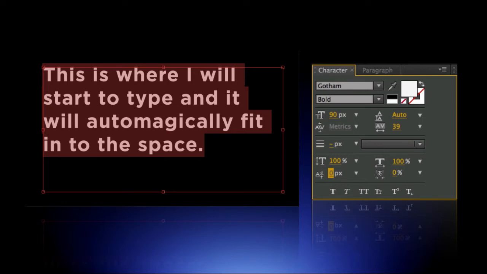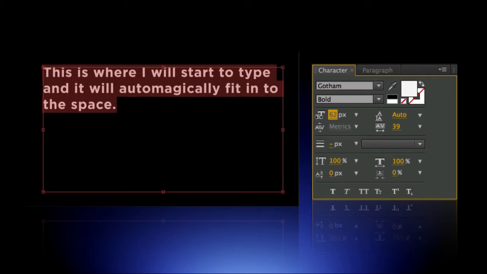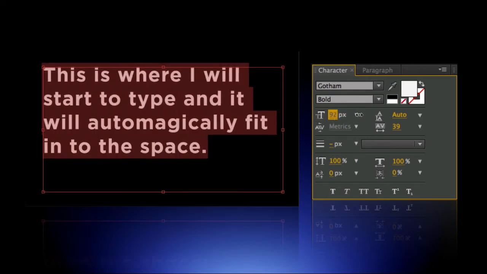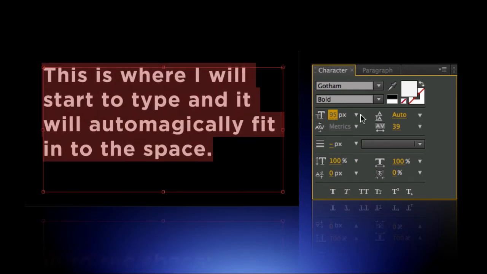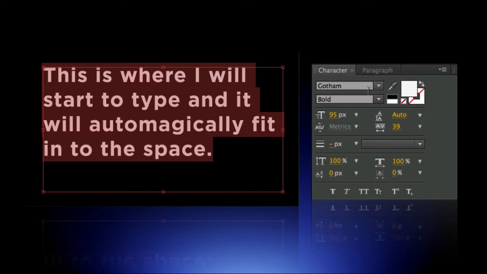So this is more handy because now when I change the size of the font, it automatically wraps. Okay, so that's kind of nice. I'm going to make this bigger again. Let's make it nice and tidy. That's not too bad. Okay, now there's some other things down here in the character box.